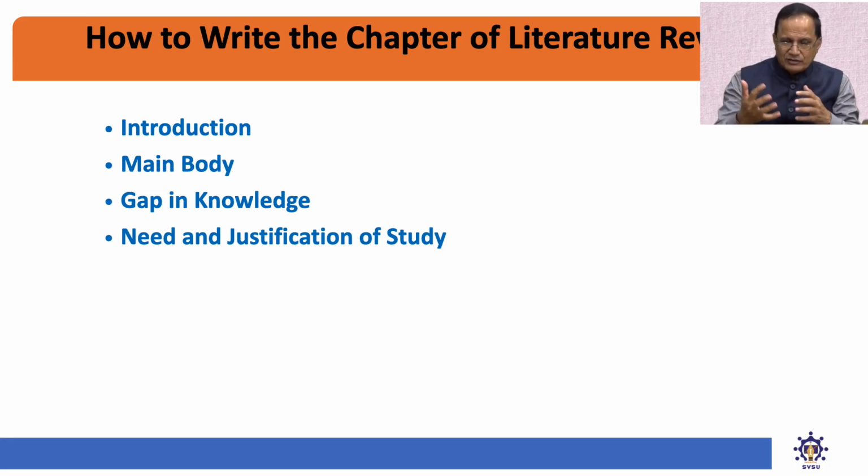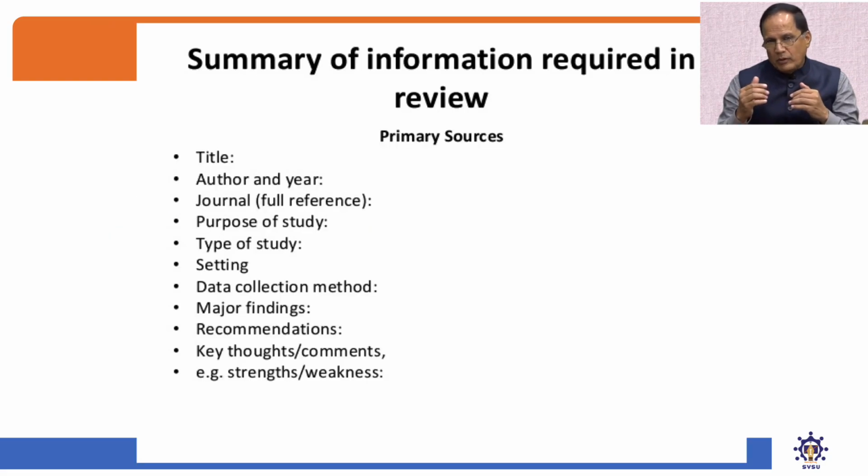and after giving the complete comprehensive detail of existing knowledge related to the research, and after justifying the need of study, the gap in knowledge will be established. So, at the end of the literature review chapter, we will identify the gap in knowledge, and that gap in knowledge will justify the need for conduction of the research. Now, suppose we want to include a certain study in our literature review, then what various elements should be included in that? The very first one is the title of that study, what was that study.